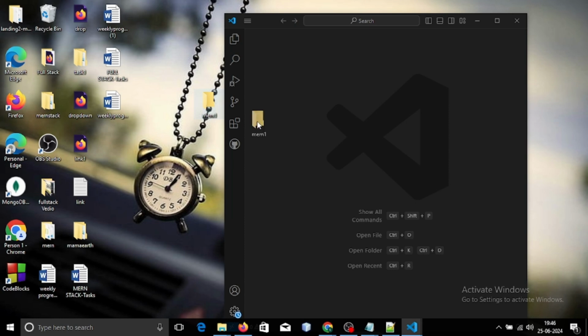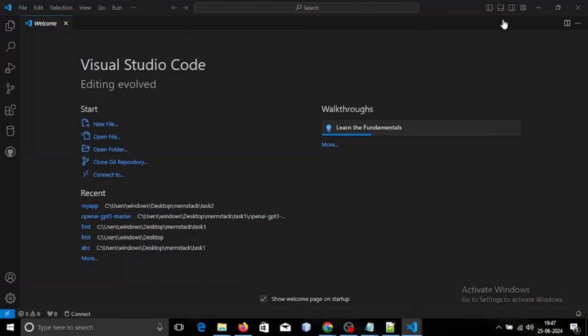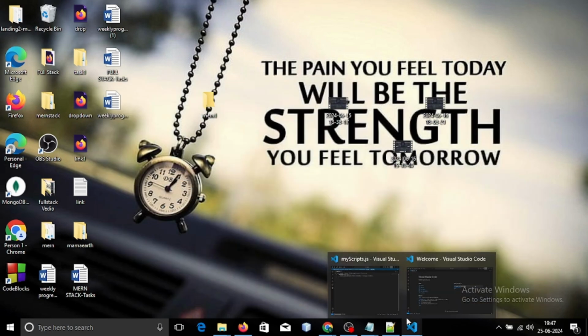Let me drag it and drop it here. It is stuck, so let us open the folder otherwise.